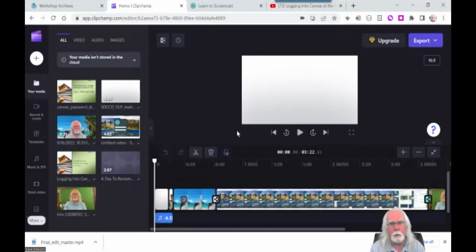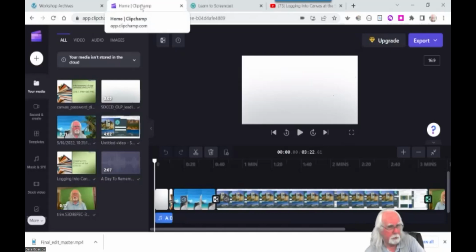And that project will remain in your Clipchamp library indefinitely until you delete it deliberately, which you can do, or maybe you start running out of space in your free Clipchamp account. I don't know how much space they give you for that, so I'm not sure how long that might take, but you could always get back in and continue editing or fix something that you noticed in the final video without having to start over.